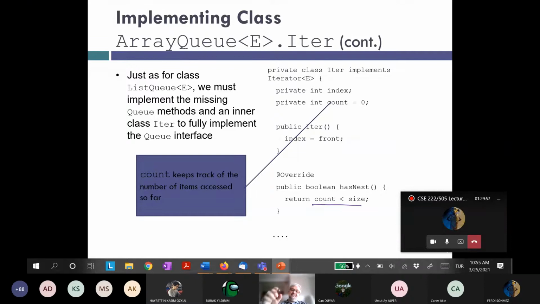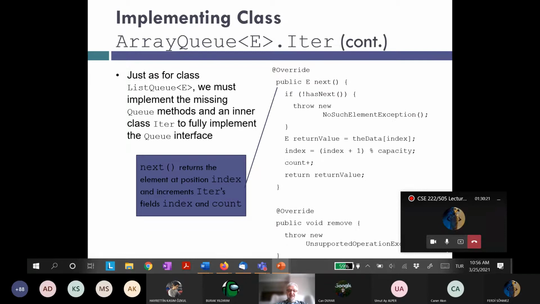So a simple constructor for iterator initializes index with front, and a simple hasNext method checks whether count is less than size or not, right? Constant time operation. And here we have the implementation of the next method.